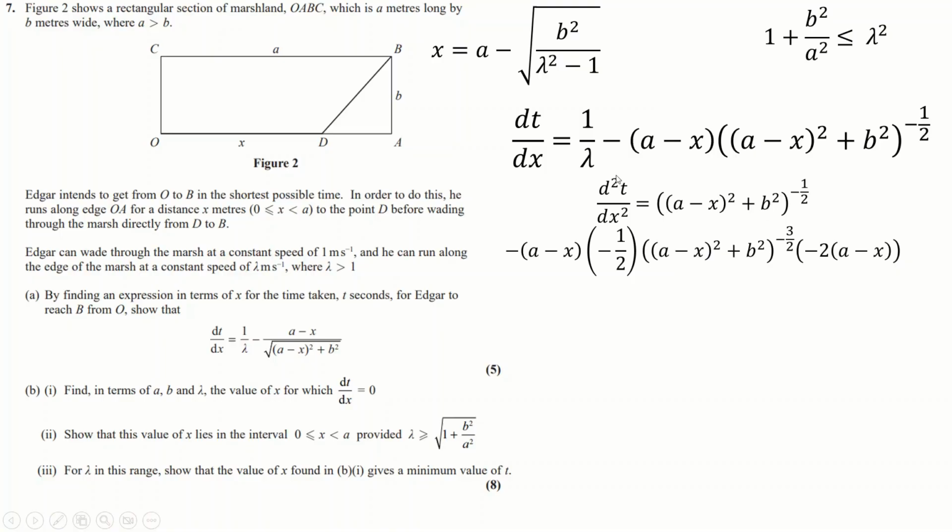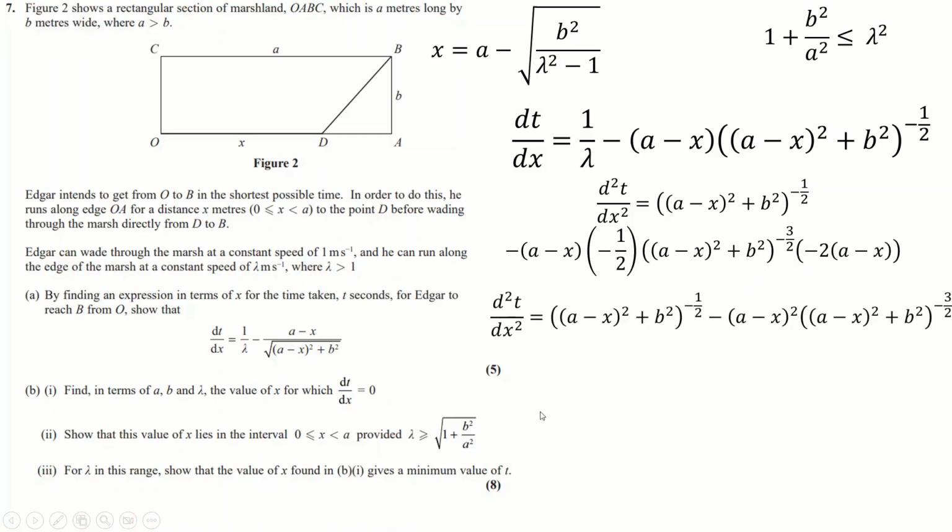You leave this alone. This, of course, differentiates to nothing. So I'm just doing product rule now on this. So derive that one and leave that one alone. And then leave this one alone and derive this one. Bring the minus half down to the front, that becomes a minus 3 over 2, times by the derivative of the inside of this, which is, again, 2 into a minus x to the power 1 times minus 1. So we get this, I think. This all tidies up to this.